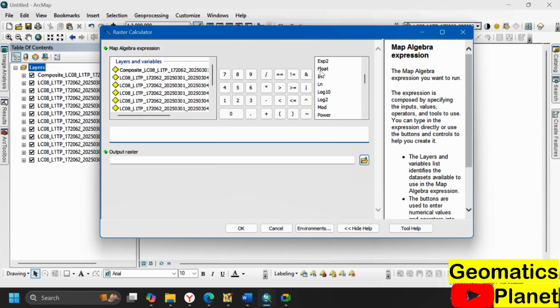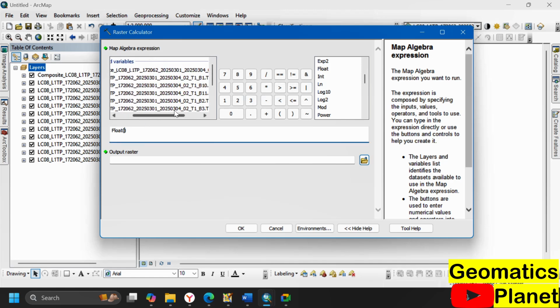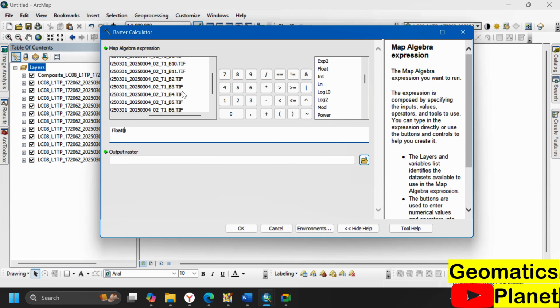So you need to click on float, then go to band 5. So this is band 5 minus band 4. You return here and you say all over. You click on float again. So where is float?